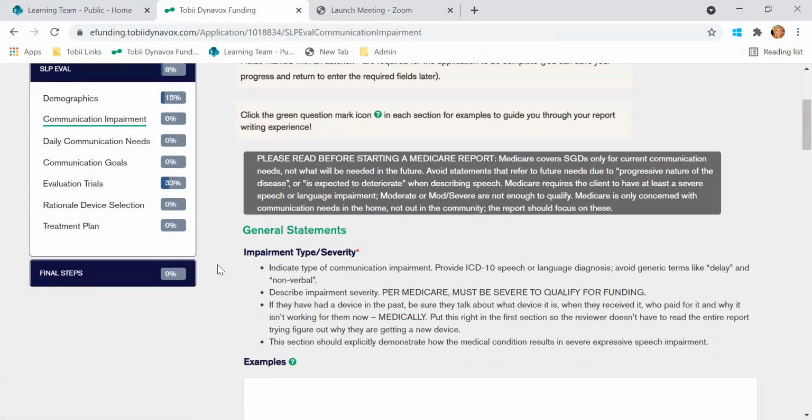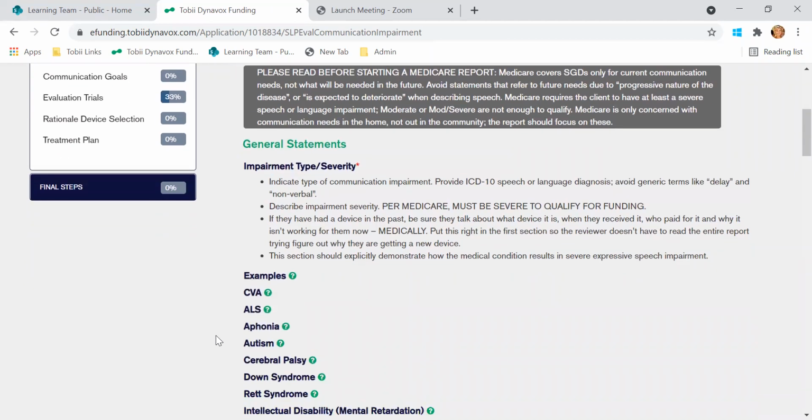And looking at each section, the first section of your report is going to be the communication impairment section for impairment type and severity. Each section will have bullet points of things that Medicare and other insurance companies require for it to be deemed as medically necessary.